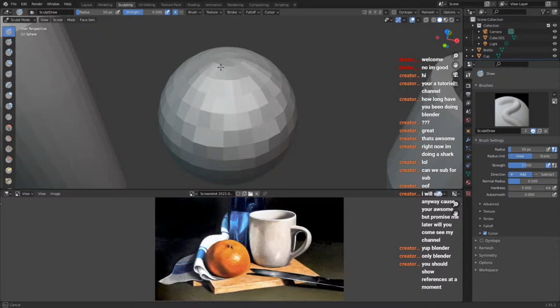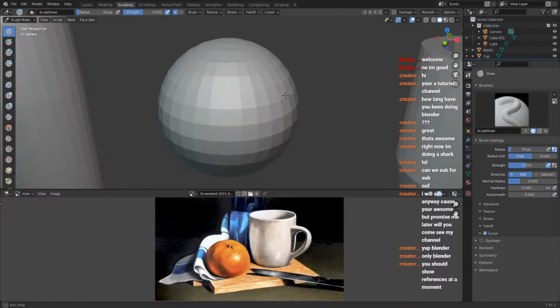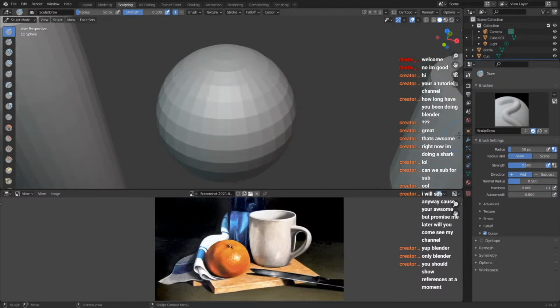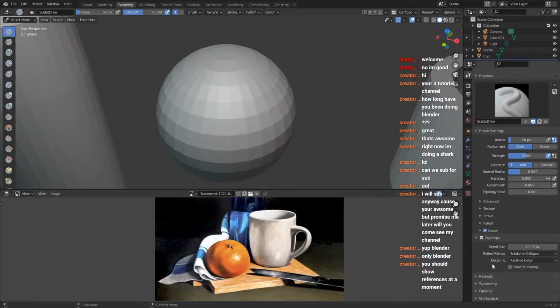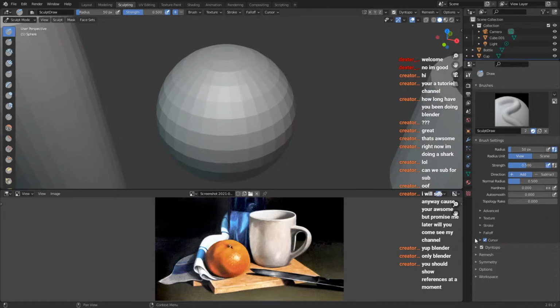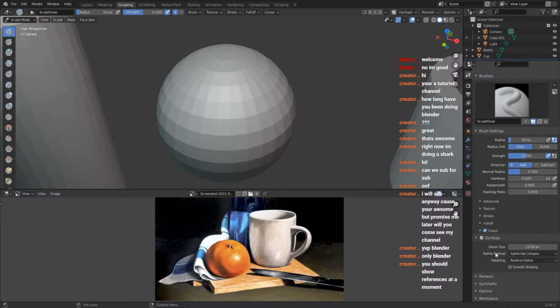As I said before, you have vertices, edges, and faces, and all you push up right now are the current vertices we have in this object, which is all going to be all these corners. So to add more geometry, the easiest thing to do would be to go in here to the brush settings and go to dynamic topology. Take that, say OK, and as you can see, you have these options. If you click on this arrow, you can open these options up.